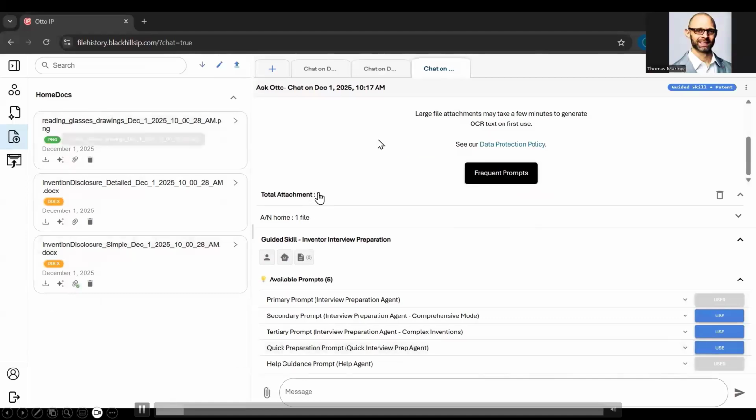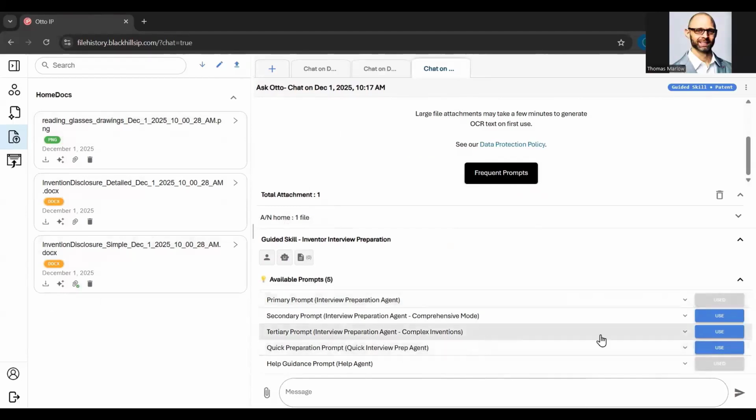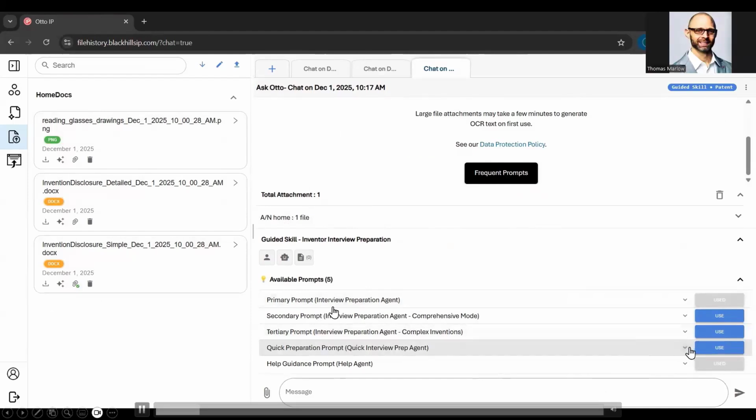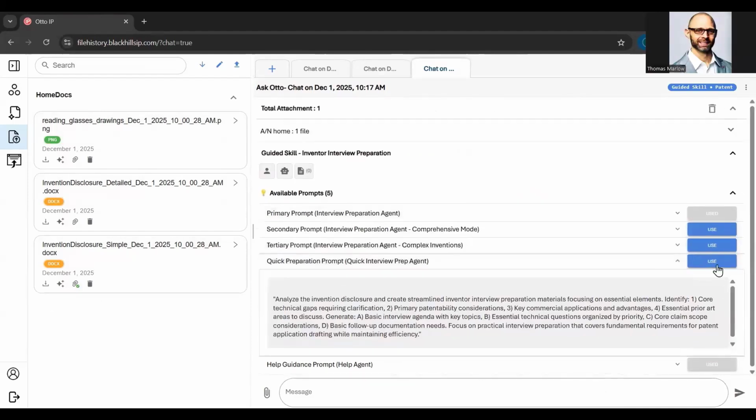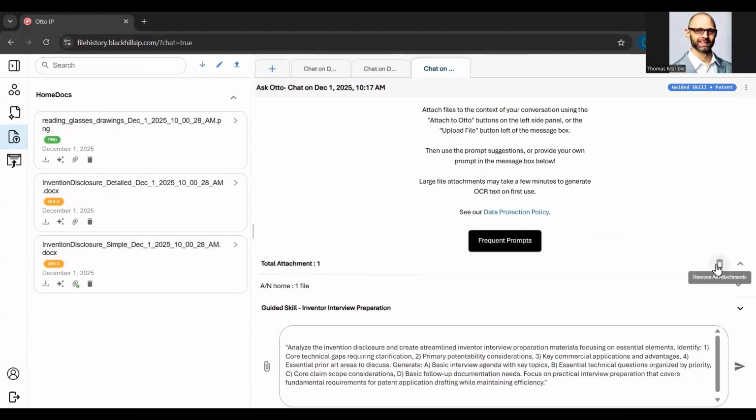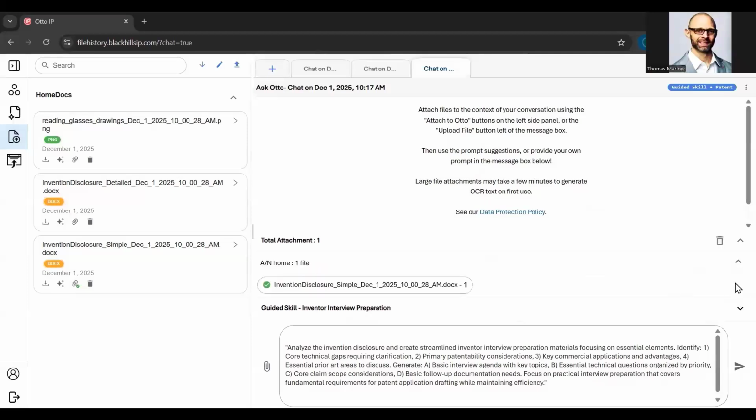We'll attach that so we can see I've got one attachment here. And instead of using the primary prompt, I'm going to use this quick preparation prompt. Again, we can expand that to see what it looks like, drop it into the chat, and let it rip.